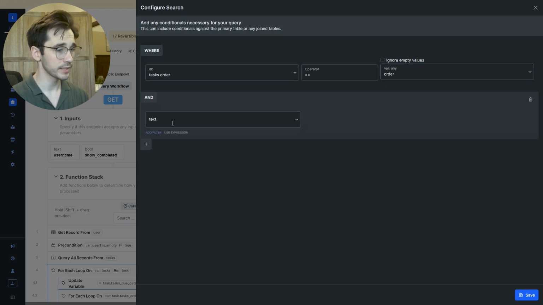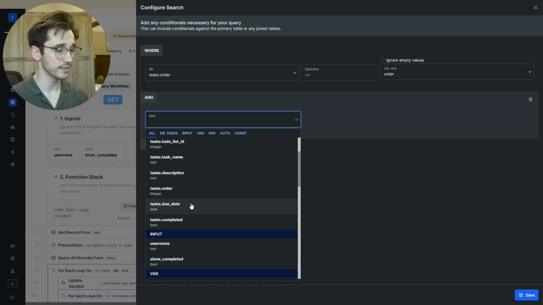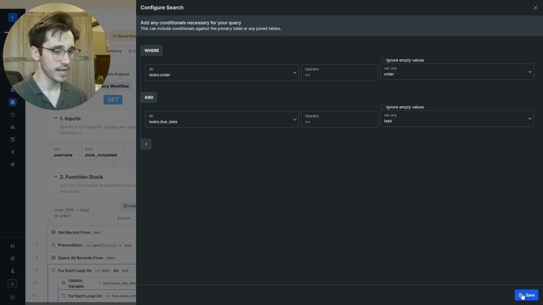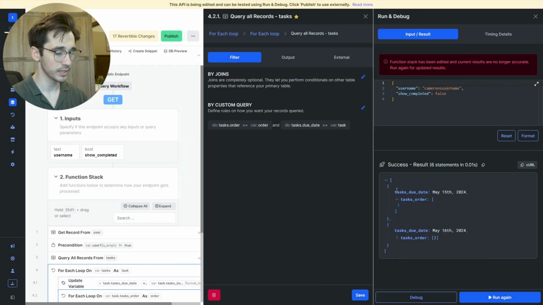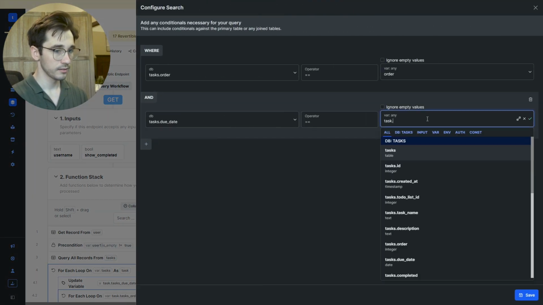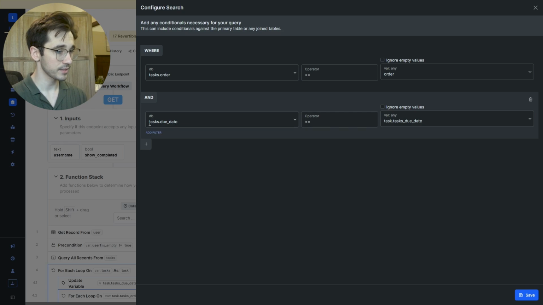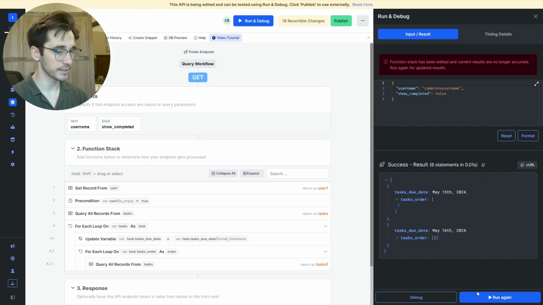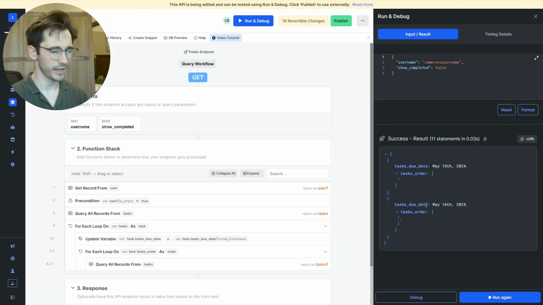And we're also going to want to make sure that this is the right date. So tasks.due date needs to equal our task.due date. And then in this case, we can go ahead and write out task. I'll click save here for just a moment. I'll copy the tasks due date because that's the column that we're searching against. So the tasks.due date needs to equal the task.tasks_due date. We'll click save and just run this again real quick. We haven't done anything, but no errors is good.